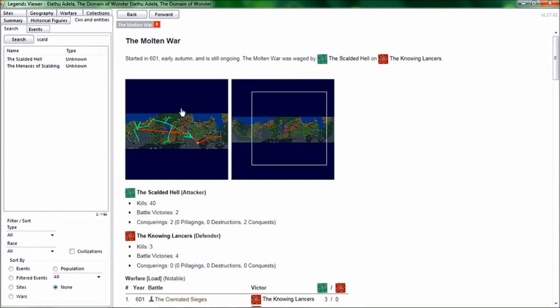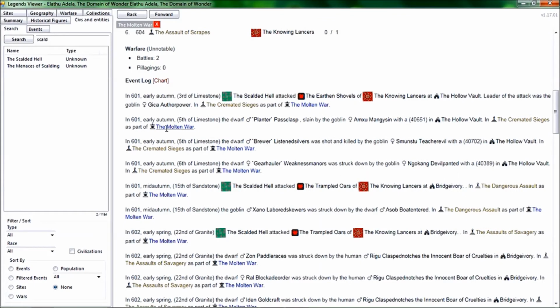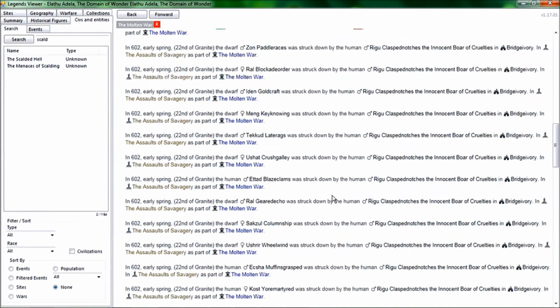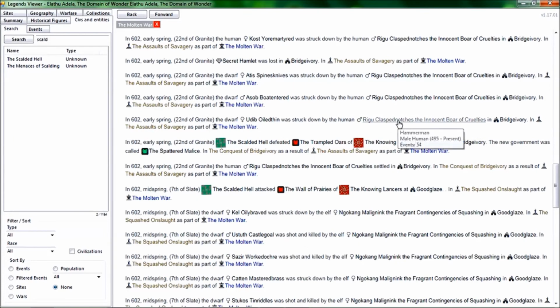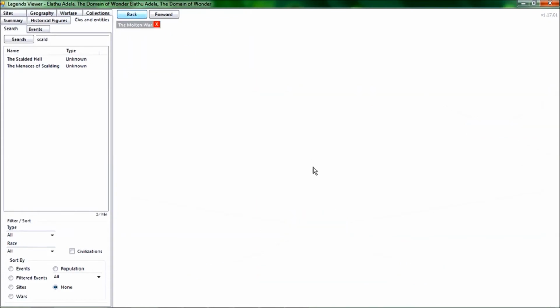They have a war currently with the known letters. The Molten War. This is against the Earthen Shovels, yes. The Hollow Vault. Brill was killed, slain, struck down. Another assault. So this, all my dwarves getting killed by that werebeast that happened to be related to these guys. That's very annoying. Were you? No, you were just a hammerman. Damn it! Hammerman to a face.